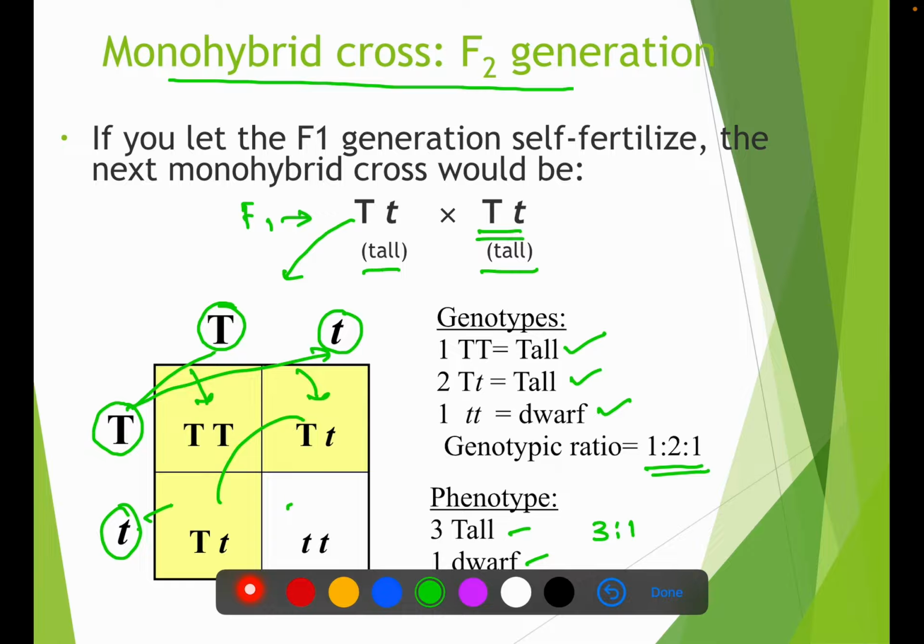Now from here, what can we say? The dwarf character can appear only if the alleles separate. Otherwise it's not possible. So the dwarf character will appear only when the alleles separate during gamete formation, isn't it? So from the monohybrid cross, in the F2 generation, where the dwarf character is appearing, from that came the law of segregation.